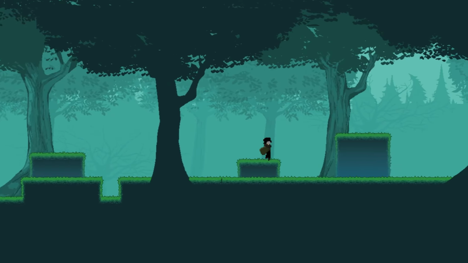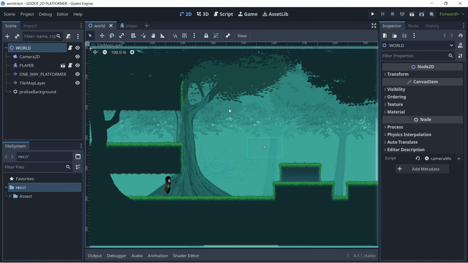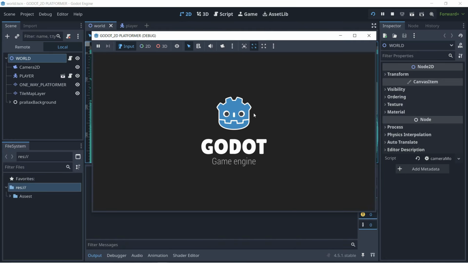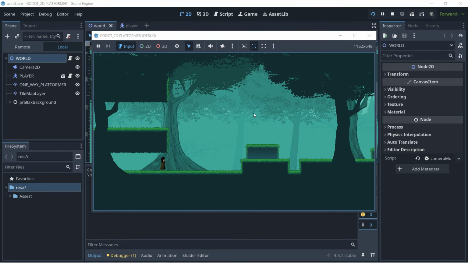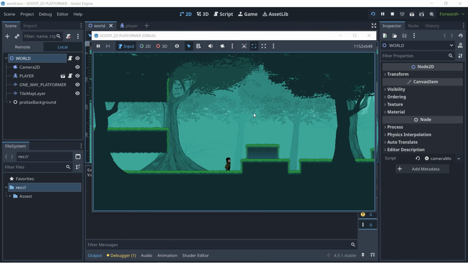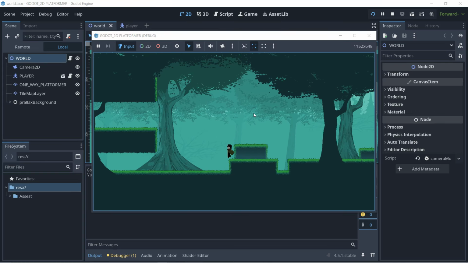Think about it. When you're sprinting at full speed, your human brain and the game's physics aren't always in sync. You think you're at the edge, but the engine says you're already falling. Without Coyote Time, the game feels clunky or broken. But with it, you get a tiny grace period, usually just a few frames, where the game lets you jump even if you're technically standing on thin air. It's a tiny cheat that makes your game feel incredibly smooth.